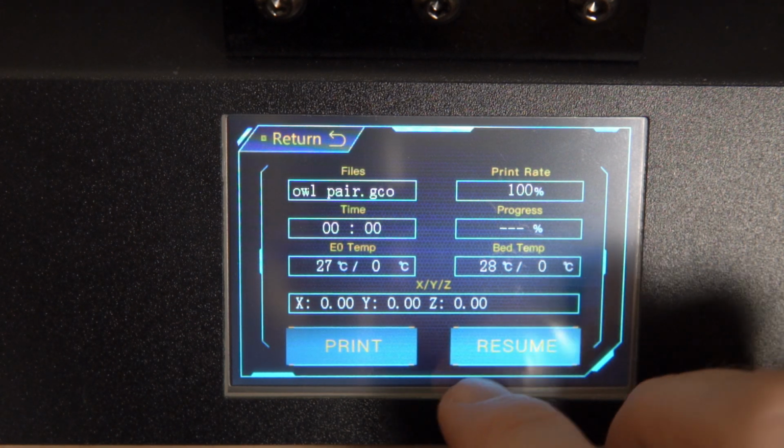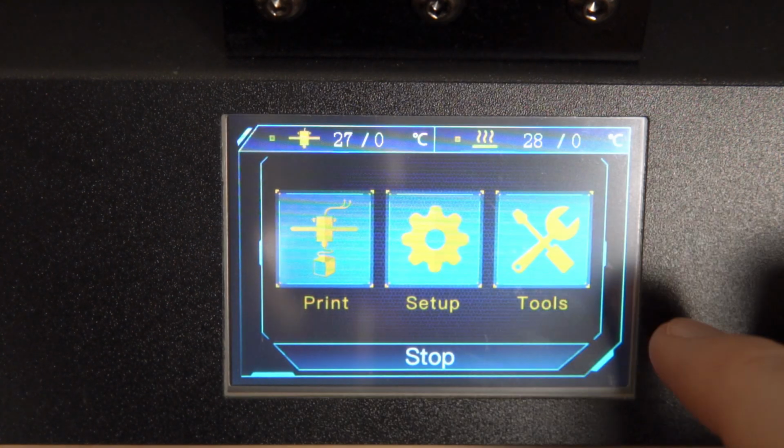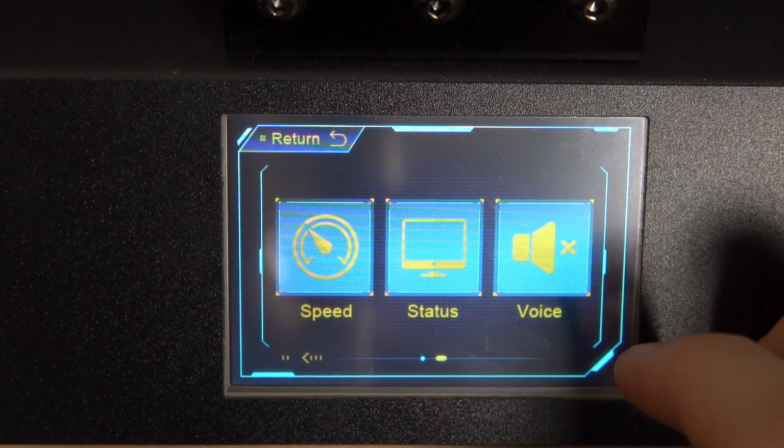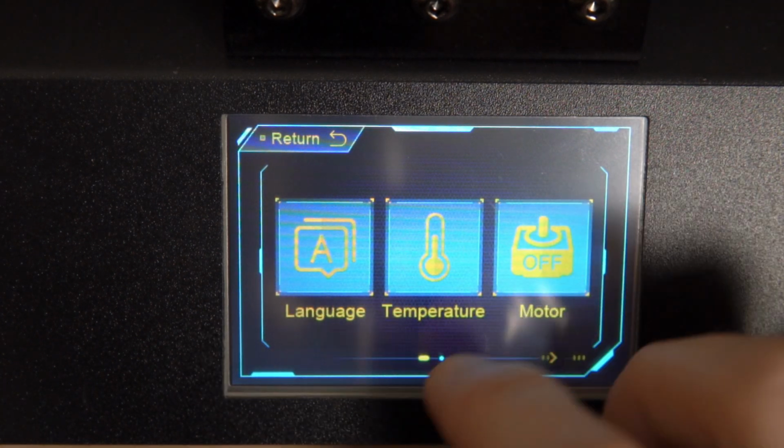Well, on this one, if you go under settings, there's actually like 3 pages of settings, and for whatever reasoning, it just didn't seem very intuitive as to where I needed to click to get to the next screen. So I'm sure that's something that if you got the printer, you'd become familiarized with. But for me, not having used that, it was a little bit foreign to me.